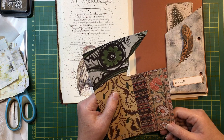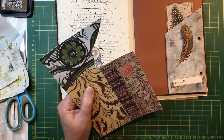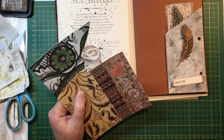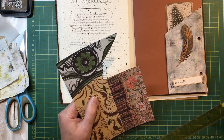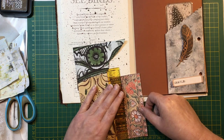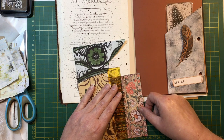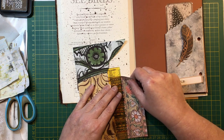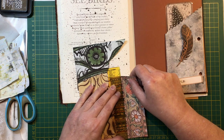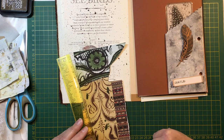So, do I want to rip it with my ruler or my hands? Decisions, decisions. I'll just rip it with a ruler for now. So I might rip this piece off. It's a bit crooked. But that's all right, we can have it crooked. Yeah, that's nice, I like that.